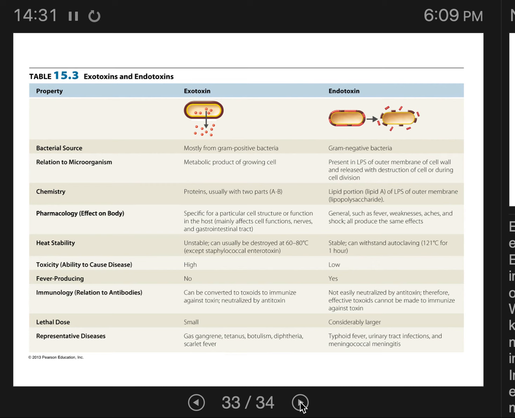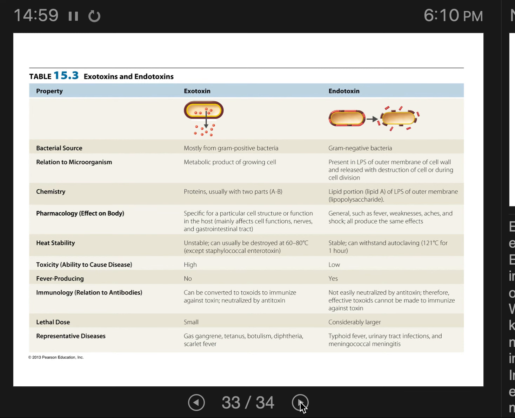So this chart, it's not from your textbook, it's from a different textbook, but I like it because it really compares and contrasts exo and endotoxins, because I find no matter how much I say it during the lecture, students confuse it on the exam. So exotoxins, excreted by the bacteria for the purpose of causing tissue damage. Endotoxin, not a true toxin. It's part of the gram-negative bacteria outer membrane. More specifically, it's the lipopolysaccharide from the gram-negative bacteria outer membrane.